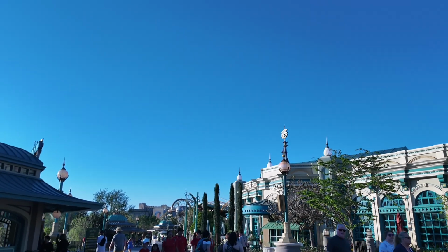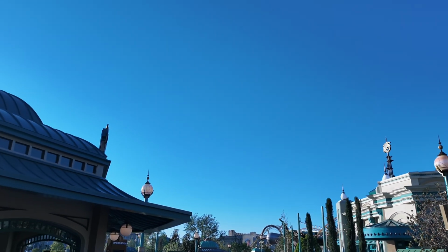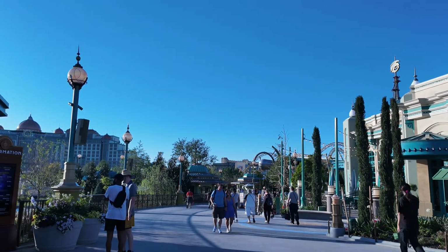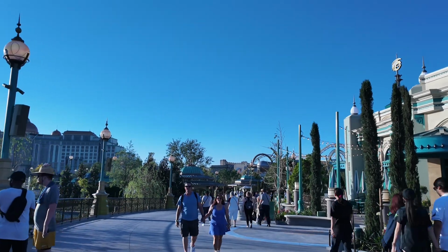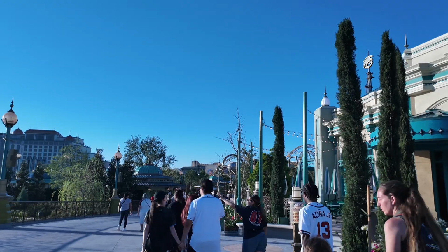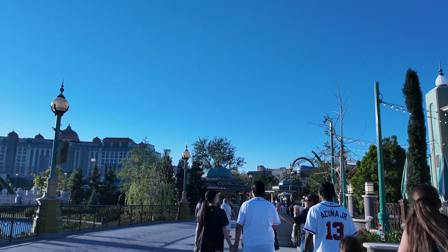First land that we're going to enter is Isle of Berk. This honestly is one of my favorite lands. It's probably my favorite land, because every land is honestly just stunning, beautiful. It's hard to pick a favorite, but Isle of Berk, maybe it's because it was the first land I entered. I'm not entirely sure, but I think it's my favorite. It's so beautiful, and you'll see what I mean when we get there.